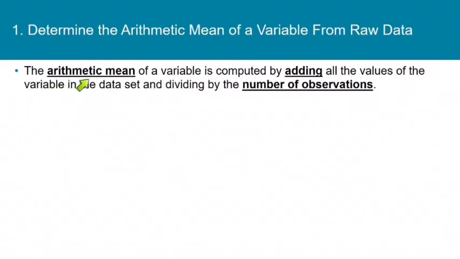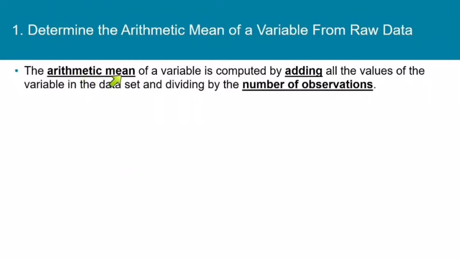Now, there are different types of means. There's arithmetic mean and geometric mean, and there are probably some others, but the only one that we're really going to use in this course is the arithmetic mean. So this is the only time you'll ever hear me talk about arithmetic mean. Usually we just say mean. And when we say mean, it means average. Most people think of an average as the sum of a set of values divided by the number of values you have. So that's what we're talking about here.